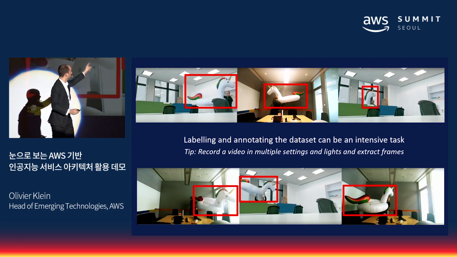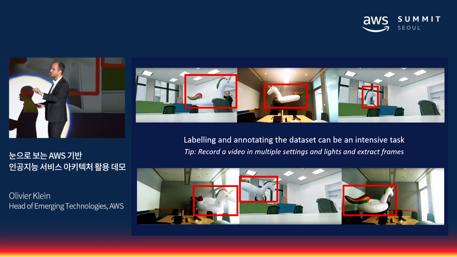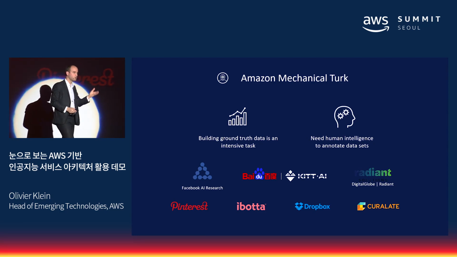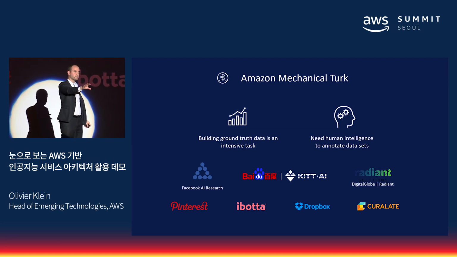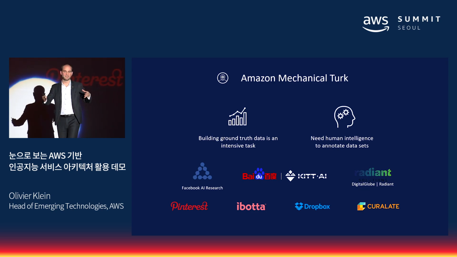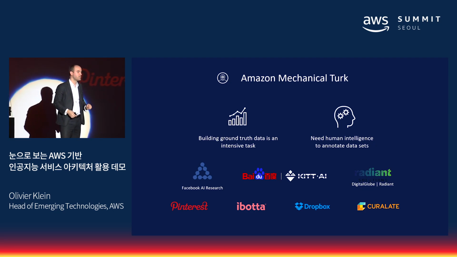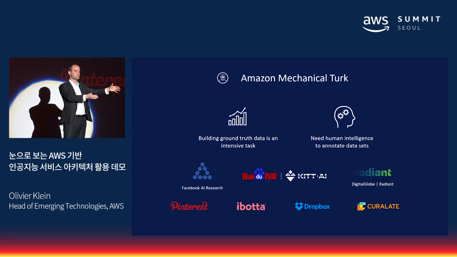The problem is, this annotation takes a lot of time. Every single image, I had to go through it. So when you build models like this, think about how services like Amazon Mechanical Turk can help you. Mechanical Turk allows us to make an API call and specify a job. That job is picked up by actual human beings, and you can tell them, annotate the unicorn, annotate my object, annotate my document, and you get it back via an API call. So it's a great way to build that ground truth data that you require to train your machine learning models. Annotate your raw data so you can start training it.